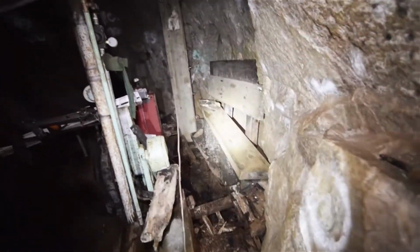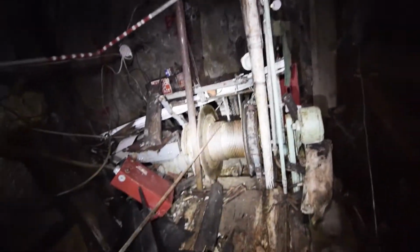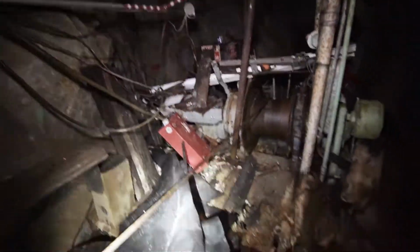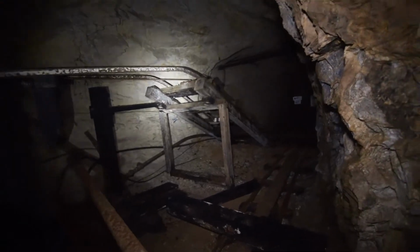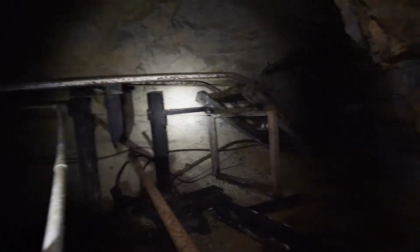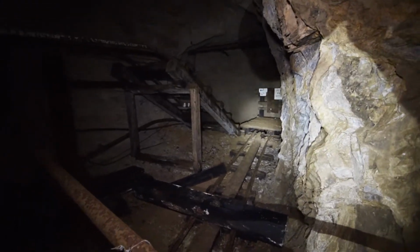Looks like the operator would have sat somewhere in this area and controlled the thing. Got a danger high voltage sign back there. This area is kind of a mess, but pretty cool to find this in a mine. There's another shot of the sort of head frame of the incline. All the tracks over there. Yeah, it's too bad this came down. I bet it would have been pretty interesting to see. And that's back to the station.